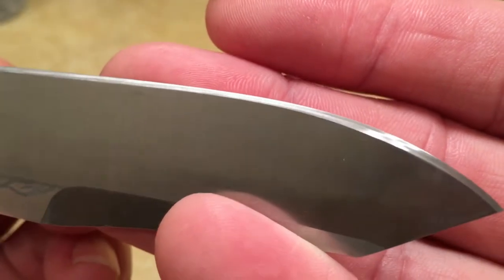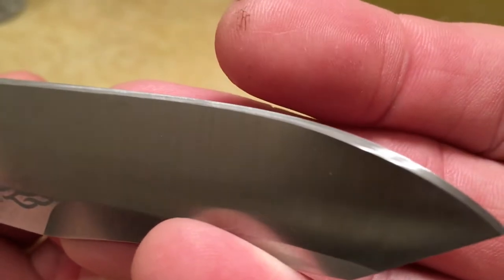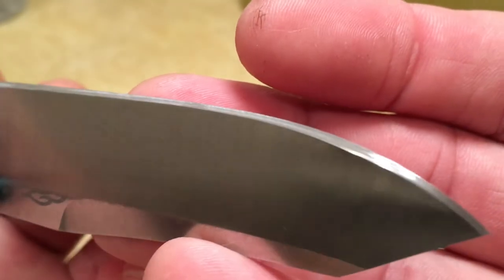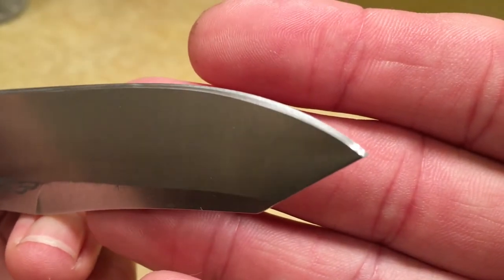So you can actually see that staircase a little more on this side, where my angle wasn't quite consistent. There's like a demarcation line right in the middle, where one stroke was at one angle and the next stroke was another angle. Not a problem though. It'll all work itself out once I strop it.